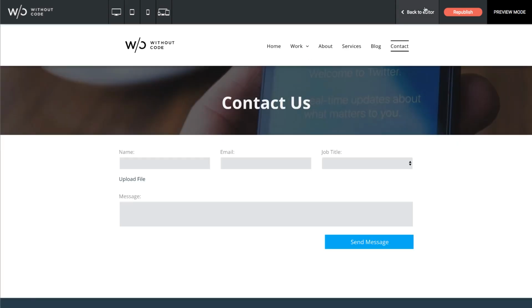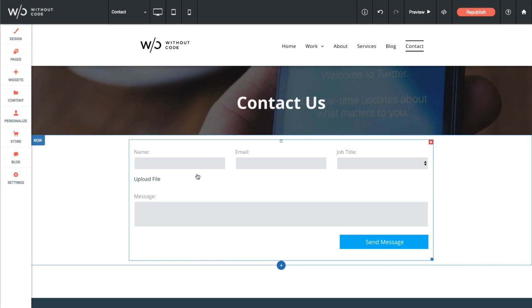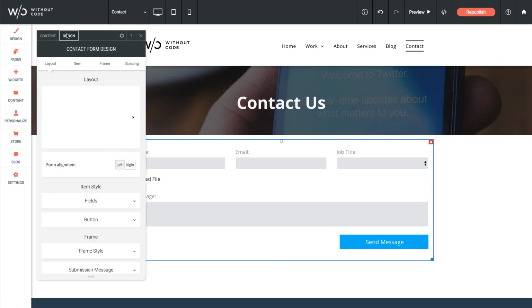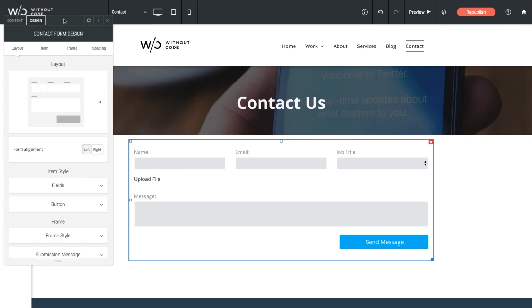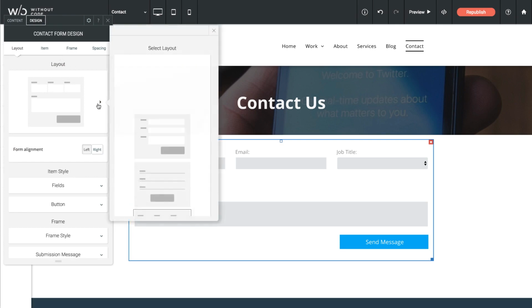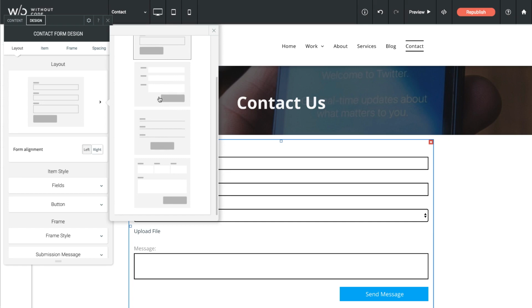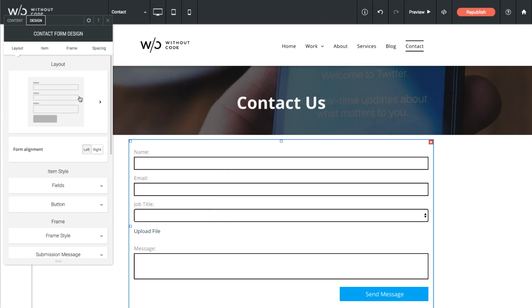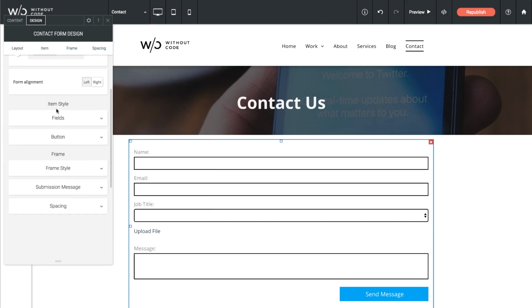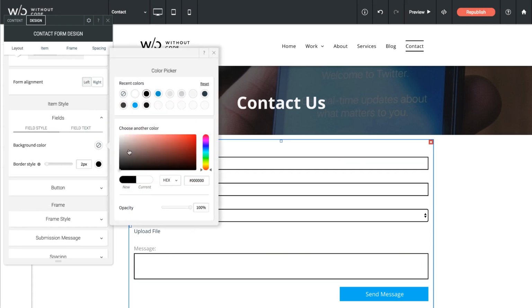Next, let's look at some style options. So if I go back to the editor and I click on the form again, if we go into the design tab, and I'll move this over so we can see, we've got a couple of pre-styled layouts. So we could do kind of an outline vertically stacked one or a few options down below. Below that, we can change the alignment. And then we just work through the individual dropdowns. So this is for fields, so changing the background color of the fields. We could make them maybe light gray.